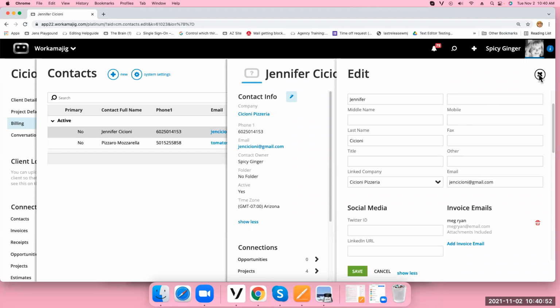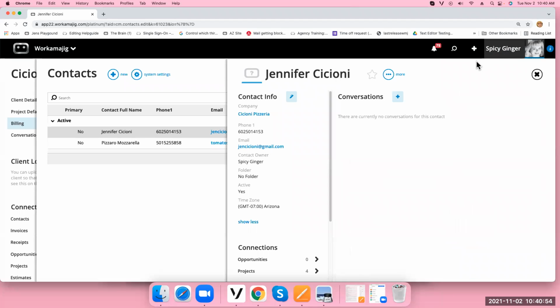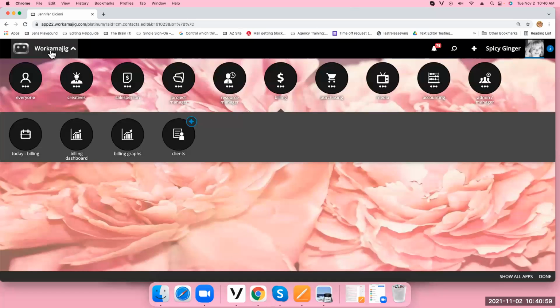So again, those are just some choices. I'm not going to save that in here. They are basically for the billing process. So that back end can be done globally or it can be done individually. Again, that's in your client's area. If you need to have more access, that is a security setup.